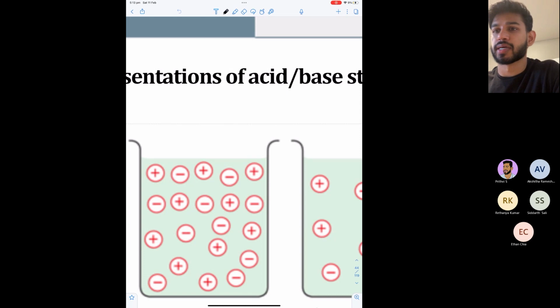Akshita, is this a strong or a weak acid? Strong. Good, right? It's strong because it ionized to 100%. Not a single proton is joined to the anion. Good. Is it concentrated or dilute, Akshita? Concentrated. Good. Why is that? Because there's a lot of moles. Good. There's a lot of moles in a volume. That's exactly what concentration is.